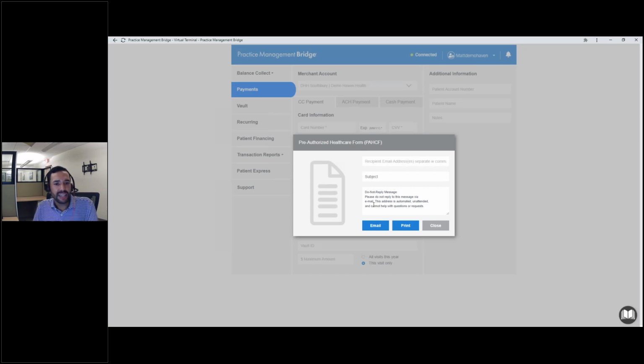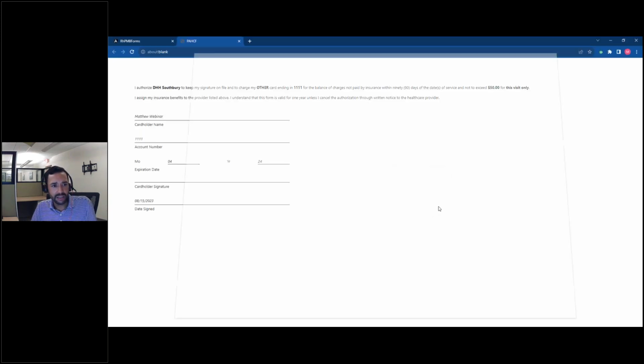And basically what that's saying is I, the patient, give the provider permission to leave my card on file and to charge me up to $50 if insurance leaves a balance of up to $50 within that 90-day window. So what that's going to do is help digitize and help automate the balance billing cycle, help our providers get paid, and it's easy to use. Once you learn how to use the system and you're fluid in the system, this is stuff that takes minutes to do. I can show you what that looks like on screen right here.